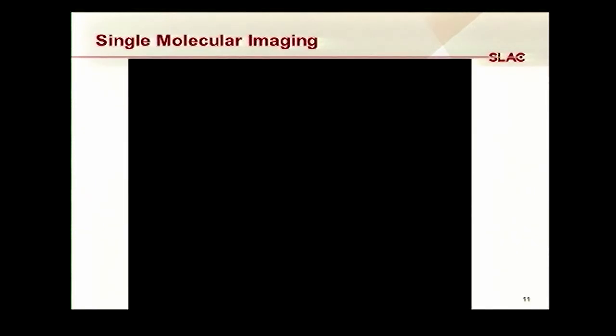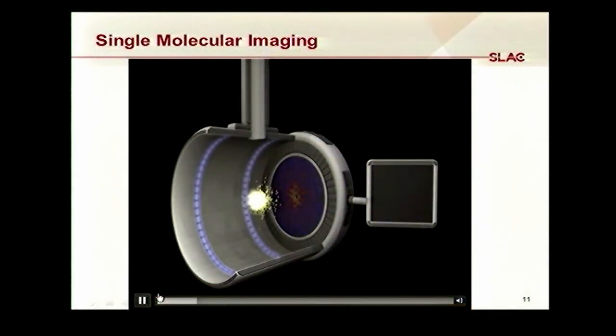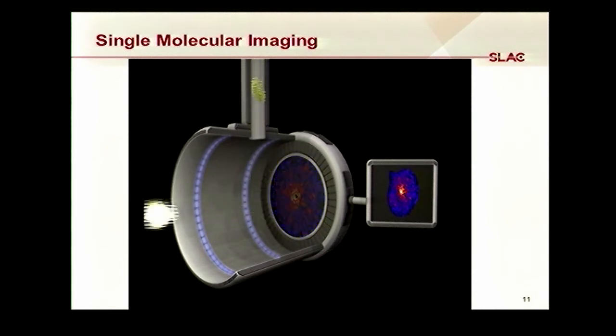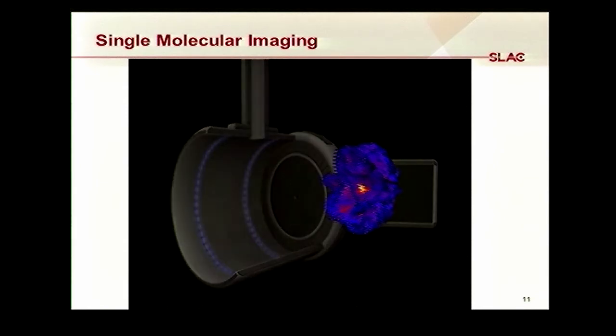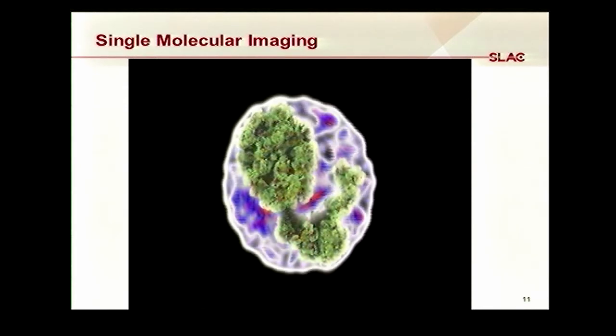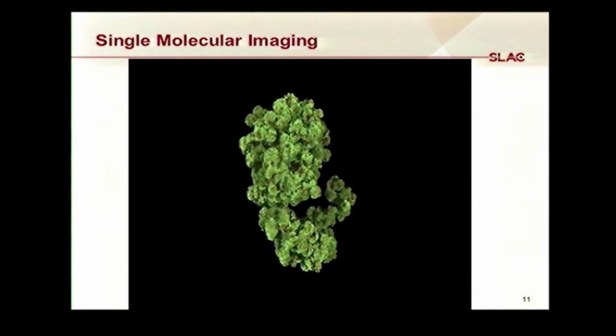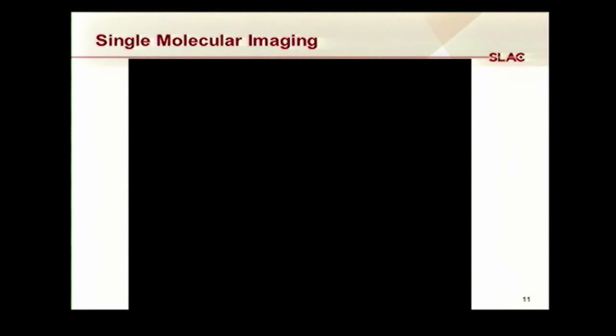So then, in terms of the science case, right? This was considered an experiment, and so how do we build a scientific case for something like this, right? There were many workshops, but in the end, I think this is the experiment that caught people's attention. Imagine you can drop a protein into the X-ray beam, and the X-ray beam will scatter from the protein and create this speckle pattern in the back, and you accumulate many of them.